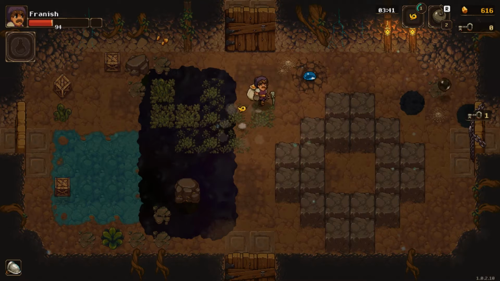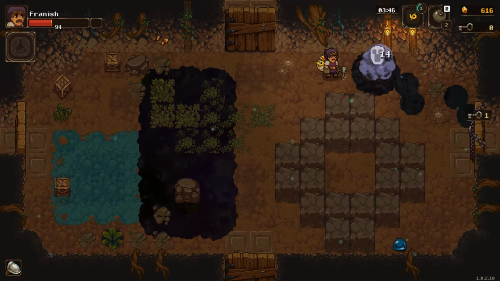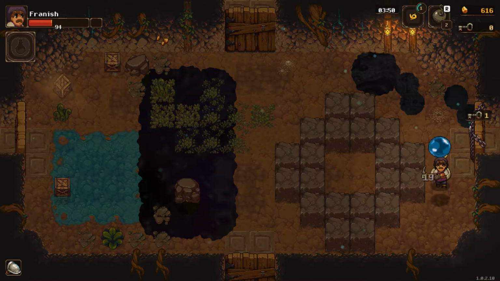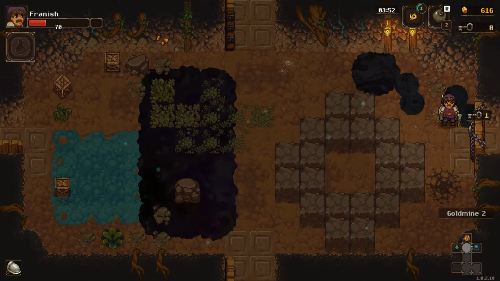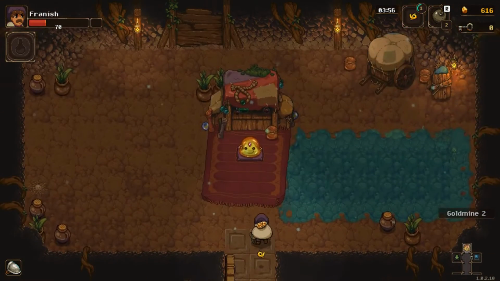That's a lot of oil. I'd like to avoid the oil. Without the oil boots, yeah, my mobility is tanked. Wow, I'm taking a lot of dumb damage here. Please have a key in the shop.